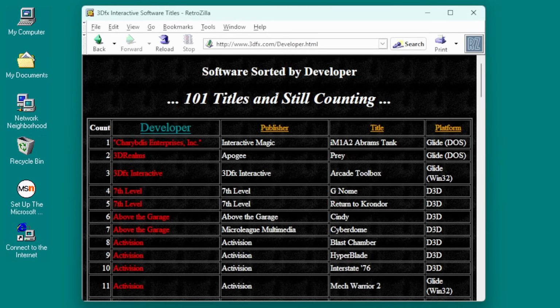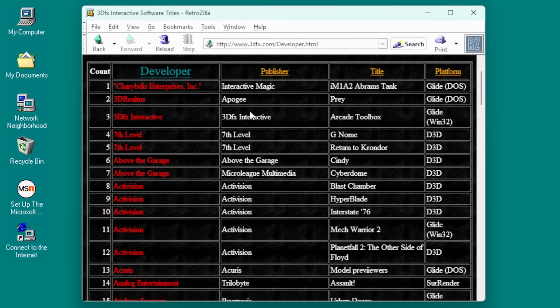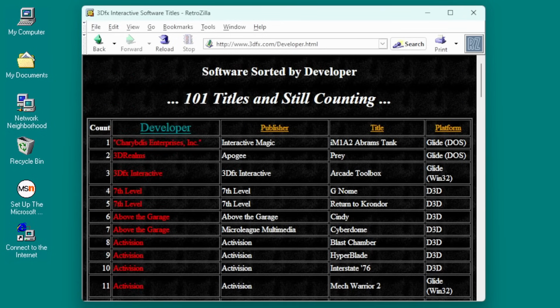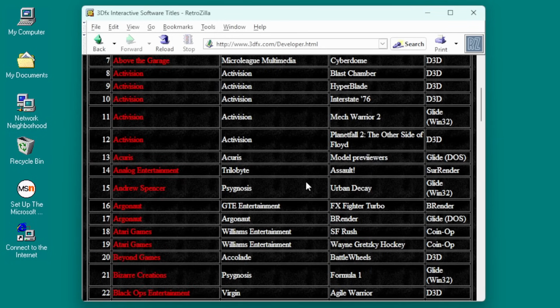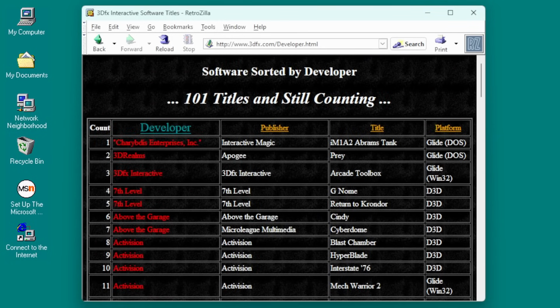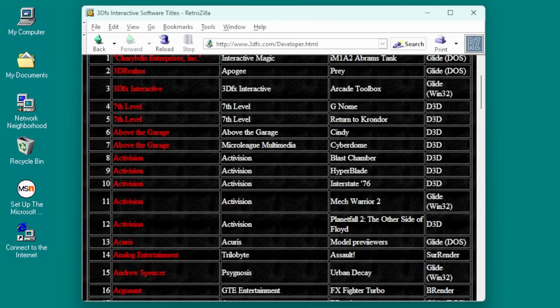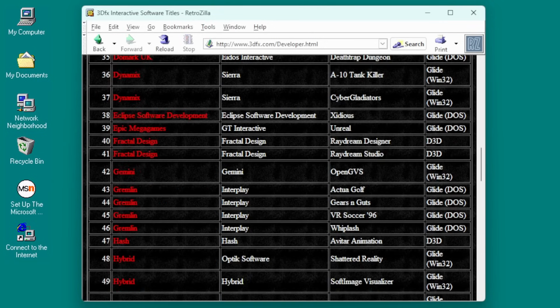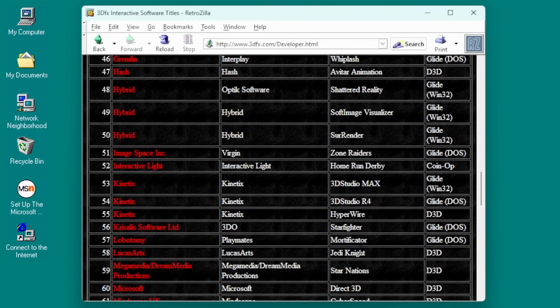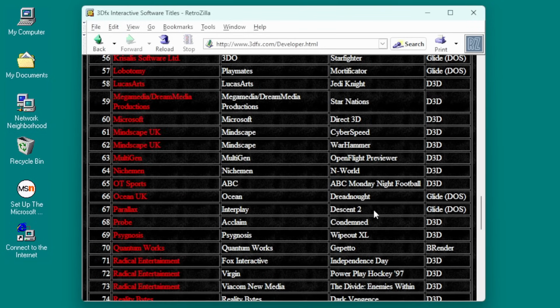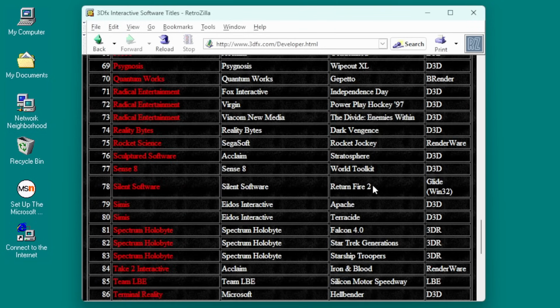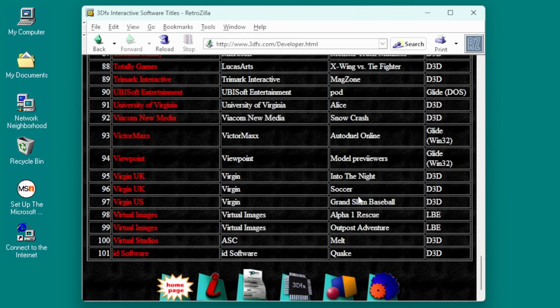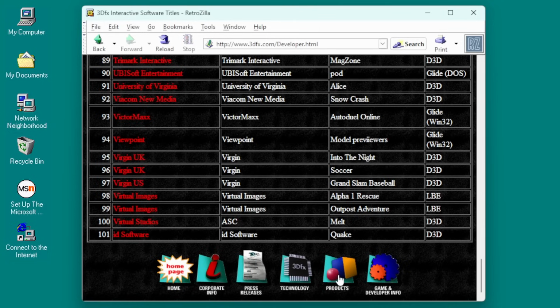I see. So I think, yeah, this is a list of supported software that 3dfx graphics cards could run, if I'm not mistaken, or that they enhanced with their graphics cards. So we got old stuff like MechWarrior 2, we got Tomb Raider, Unreal, Jedi Knight, Descent 2, Wipeout XL, plenty of old classics, including Quake. Interesting little list. Let's look at their products.